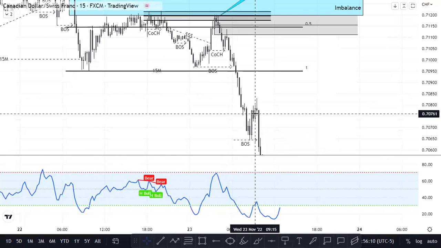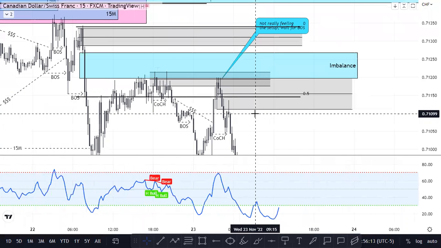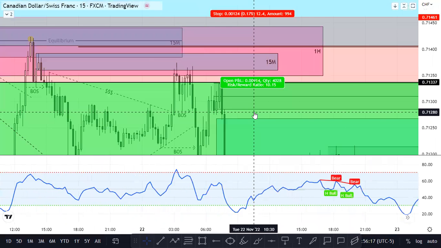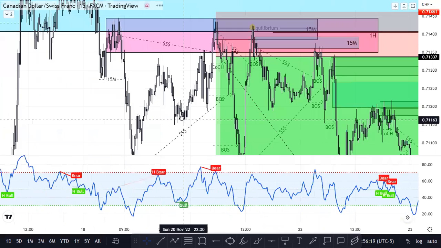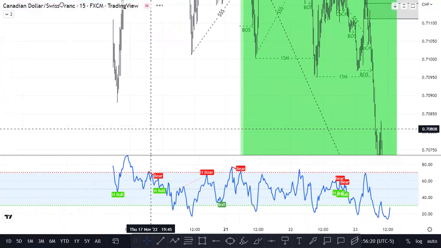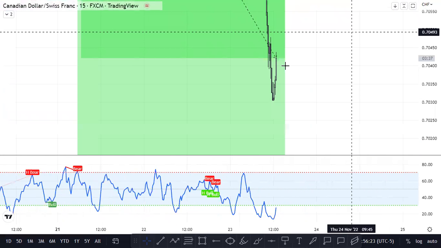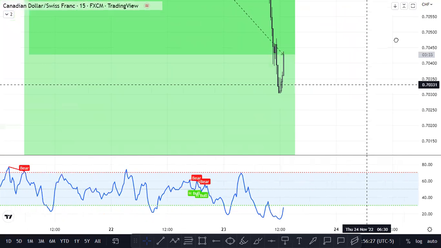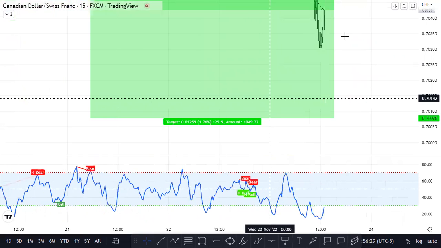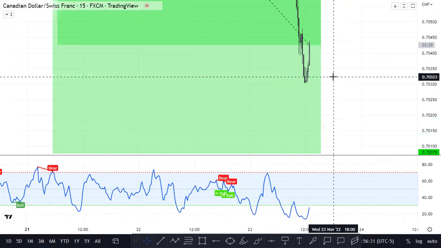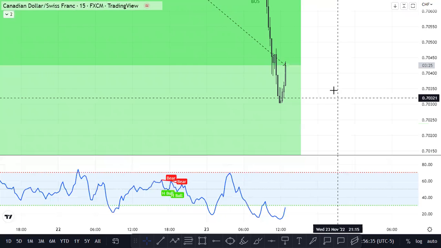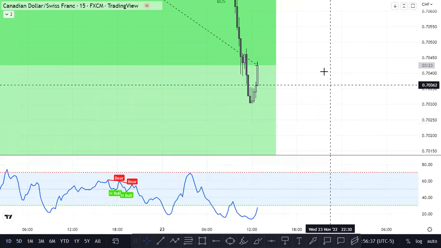So that is the trade, and that is kind of what I gathered from it. I didn't get a chance to get a second entry, but that's okay because this was a 1 to 10, for a 5 to 10%. I do tend to treat holiday weeks like this, where I'll just mess with one or two trades and have a high RR and possibly scale it in, because volatility tends to be pretty low during the week of a major holiday.